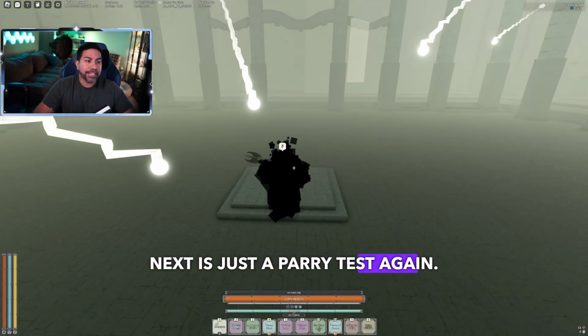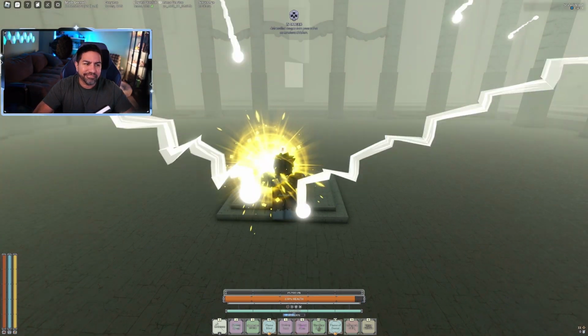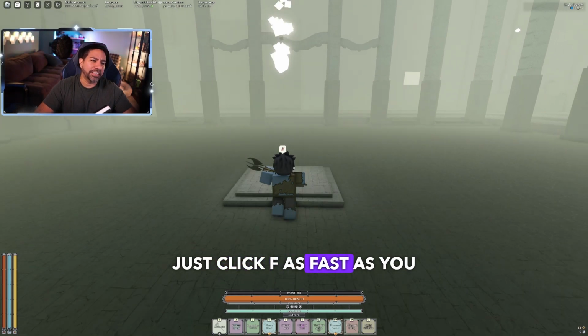Next is just a parry test again. You're just gonna click F as fast as you can. That's it. Just click F as fast as you can.